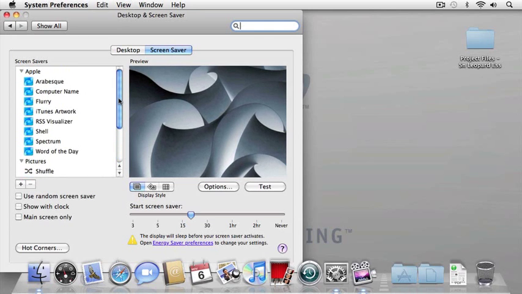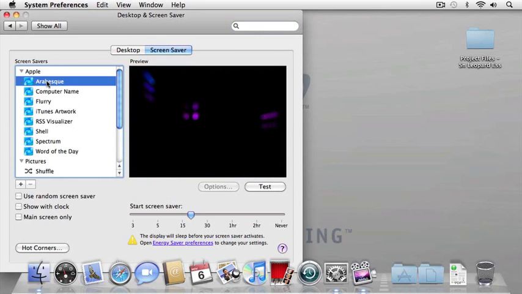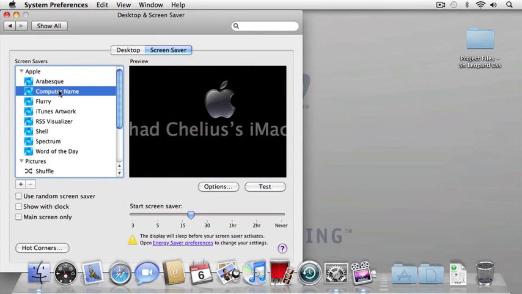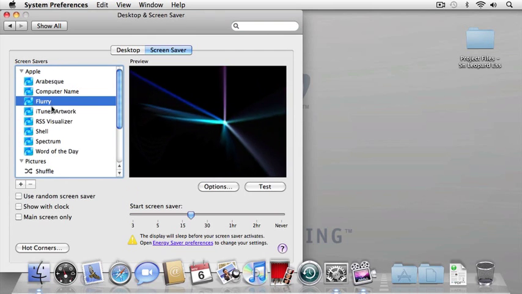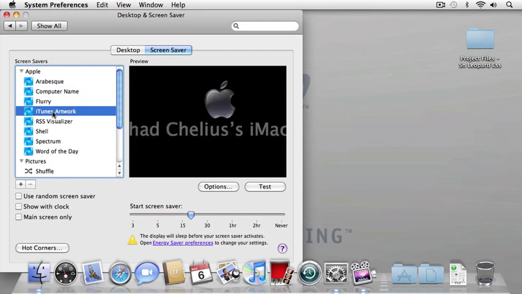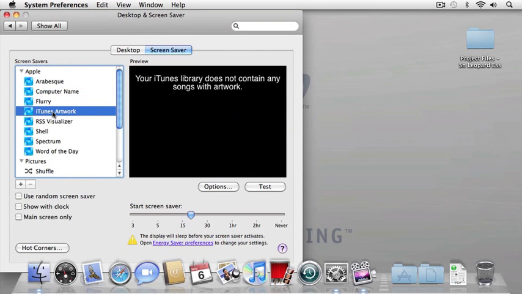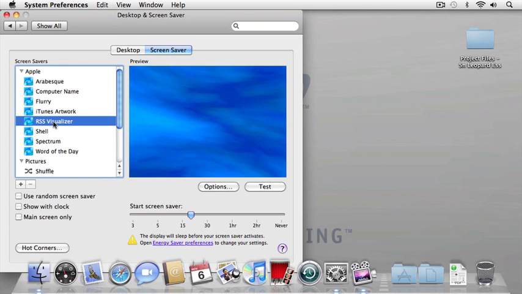And I'm going to make sure that the Screensaver button is chosen. Now, if I scroll to the top of this area on the left, you can click on different options to see the different screensavers that are available. Some of the interesting ones here: I can display iTunes artwork if you're using the iTunes music player to organize your music on your computer. You can use an RSS visualizer. You can add RSS feeds into here. This shows us the hot Apple News feeds.